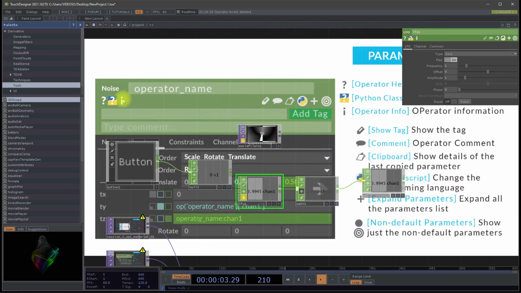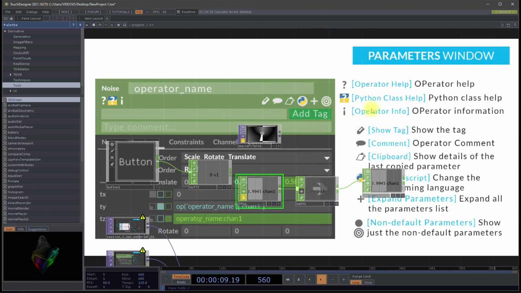I have this row here with those buttons. The first three are just information help. If I click on the question sign, it's going to bring me information about this specific kind of operator. If I click on the second one, it's going to bring me information about the Python class for that operator.